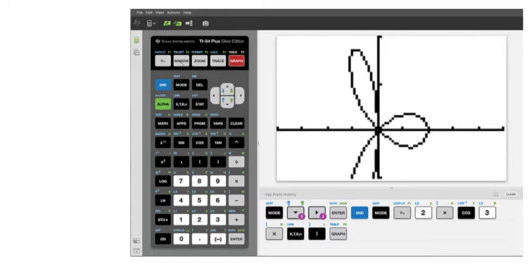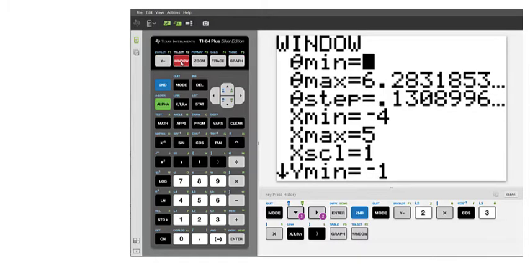If I want to change that, I go to Window, and I can change theta max to 6, x min from -4 to 5, and so I can change those numbers to get something that looks a little more like what I want.